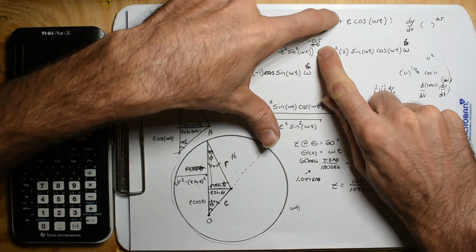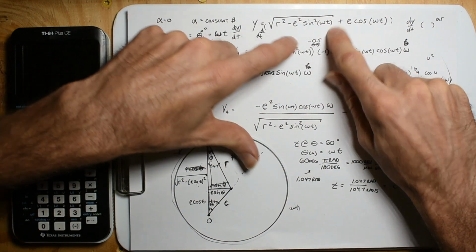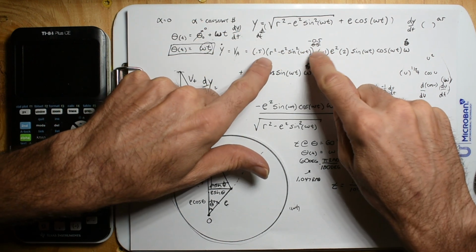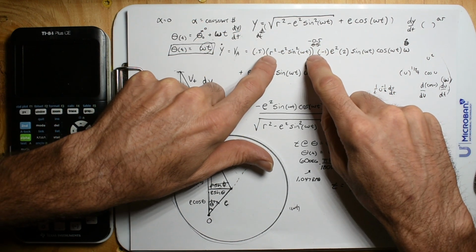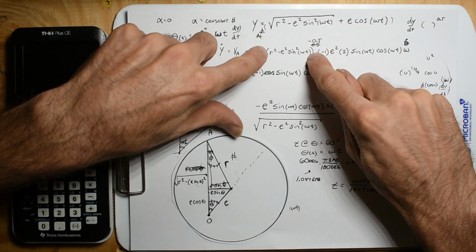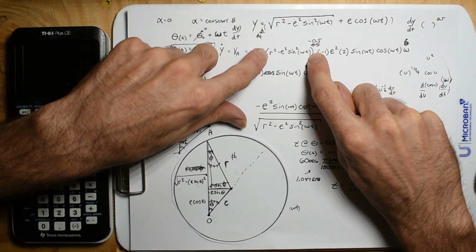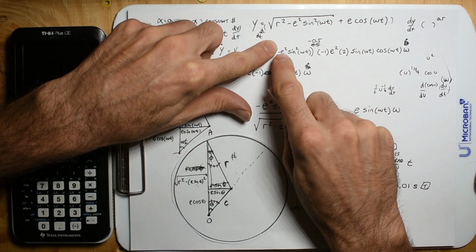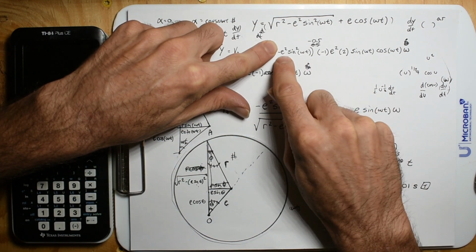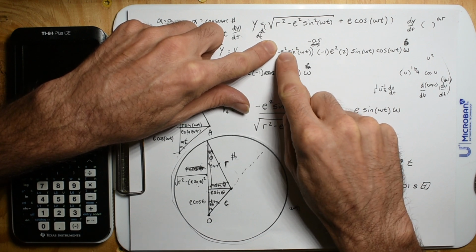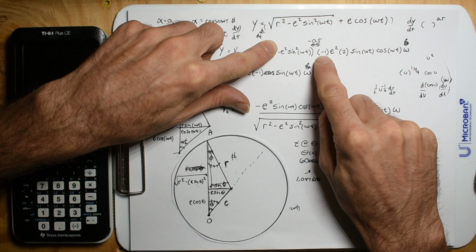So let's see where we're at. We already did this part. Half came down. This went to negative 0.5. Now we're multiplying it by the du dt. We need to take the differential with respect to time of the inside. This is going to be 0 because it's a constant. Negative 1 and e squared are constants, so we're just going to put those right here.